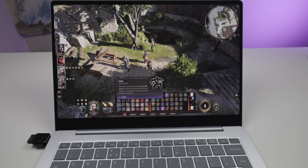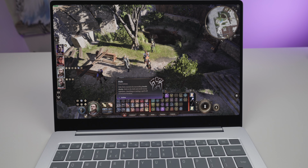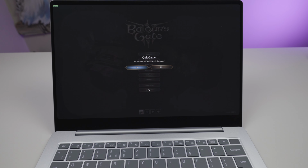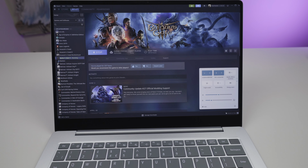But it's still a thing that you can play these types of games and some older titles on battery power alone. Casual gaming, it's fine. You can do it even on battery power. Let me just come out of this and see how much battery we have lost. It was 41% when I started this game. I would say in 15 minutes I've lost 3% of the battery, it's 38%.